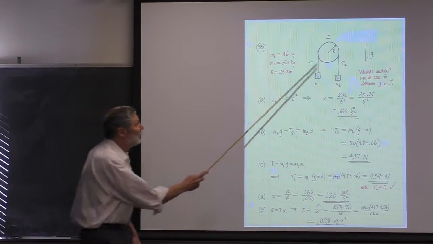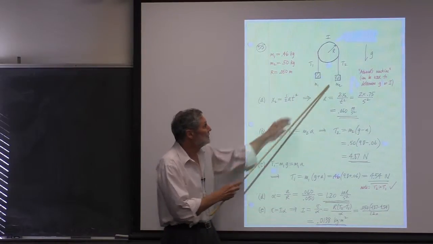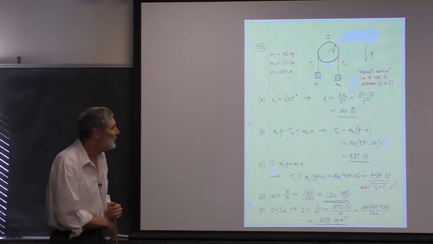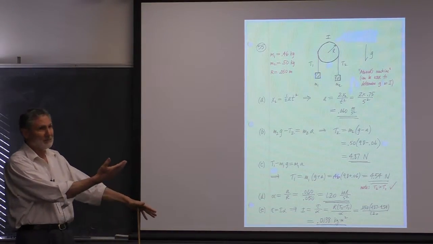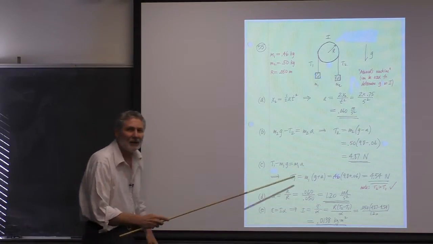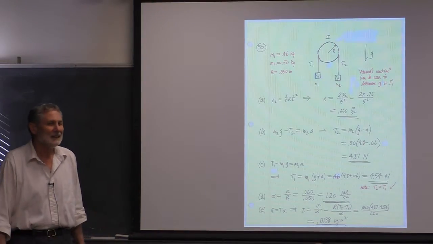If you've got decent bearings in here, and these things aren't moving very fast, you don't have to worry about air drag. This can be a very good approximation. So the math here, the physics embodied in the math here, or vice versa, I don't know. Difference in masses? It's the rotation of the wheel. Yeah.